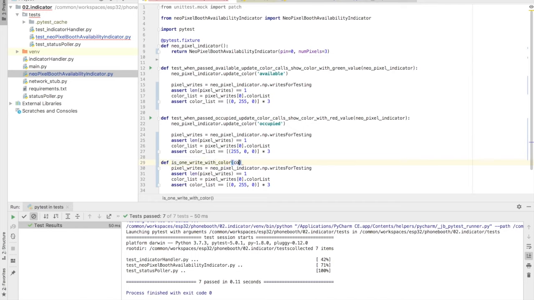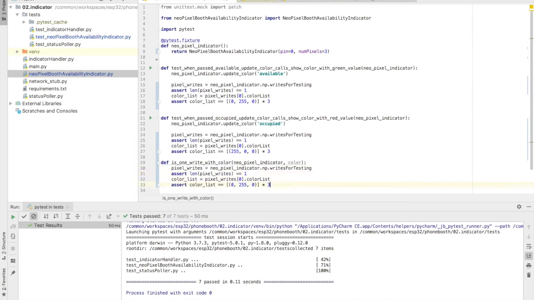And I want to take the color as a parameter. And I'm also going to want my neopixel indicator as a parameter. Grab that. I could use refactoring tools to extract a method. I'm just doing it the long way.